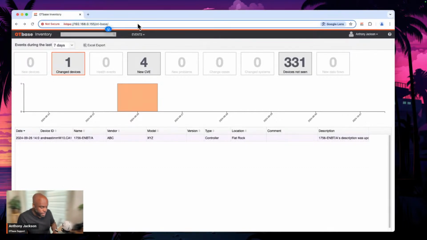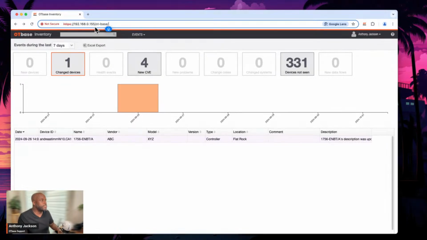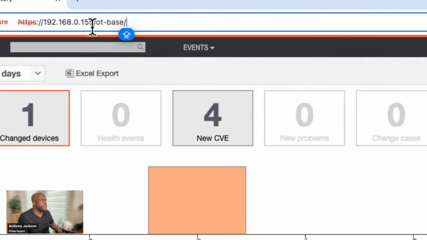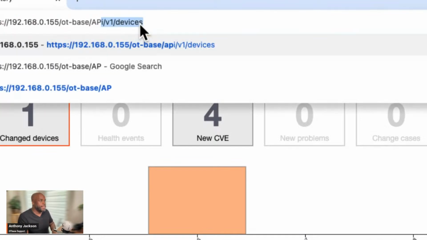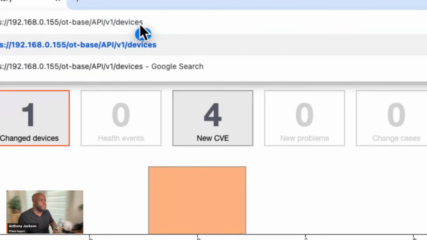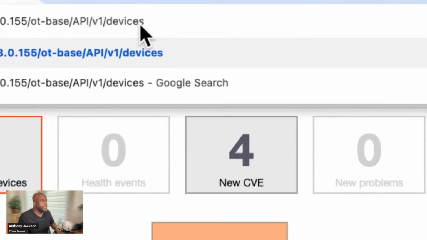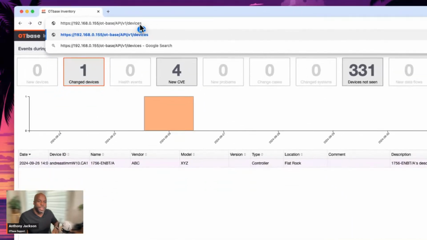To access the API, you just go to this web address, which you append to your host domain, the domain that you have OTbase installed on. Let me see if I can zoom in here. There we go: your host domain / OTbase / API v1 / devices, for starters.